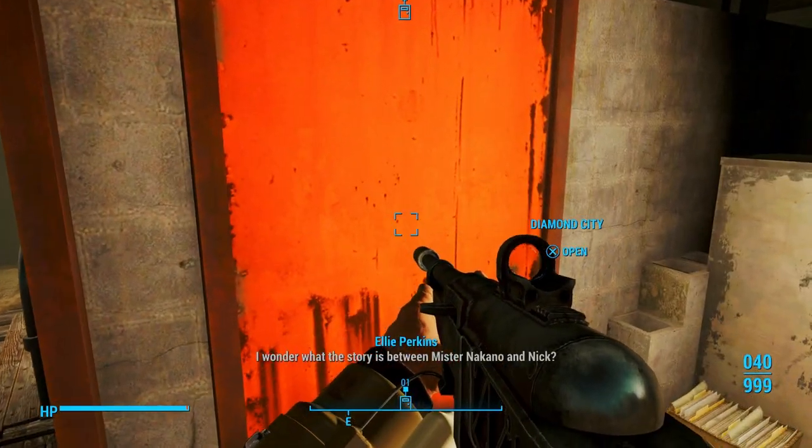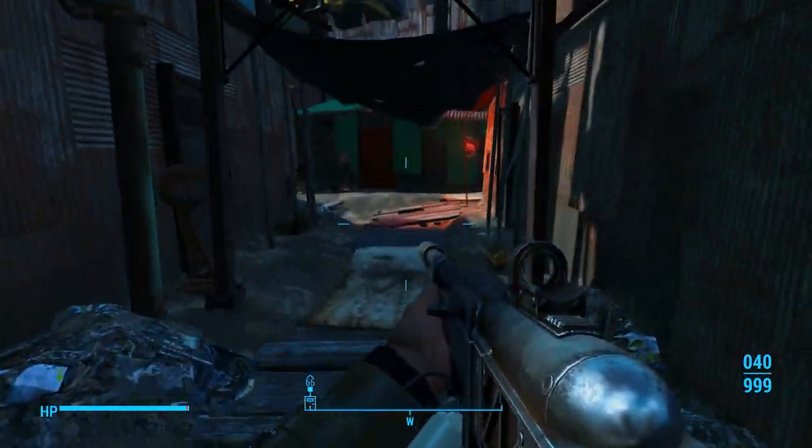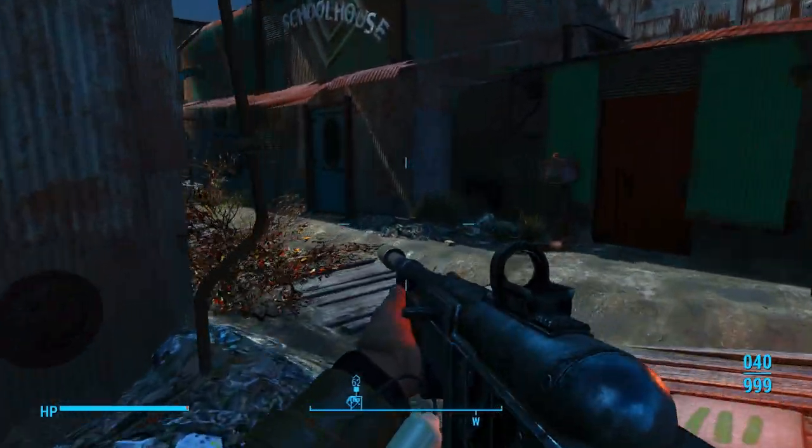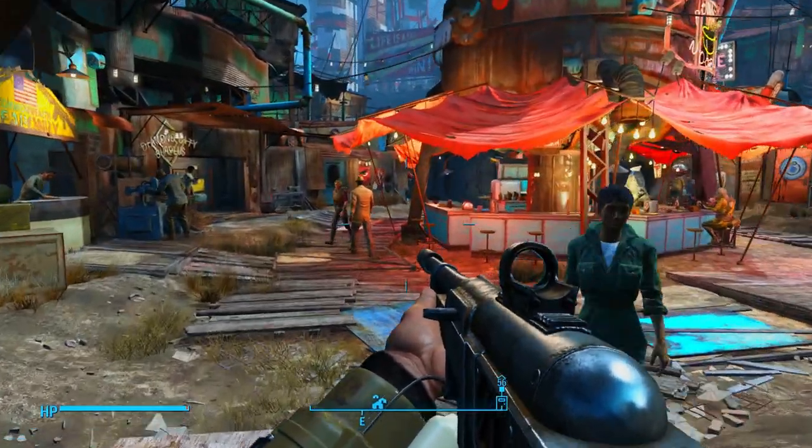I wonder what the story is between Mr. Nakano and Nick. Let's go solve the Earl case first, and then we're going to head over to talk to the Nakanos.